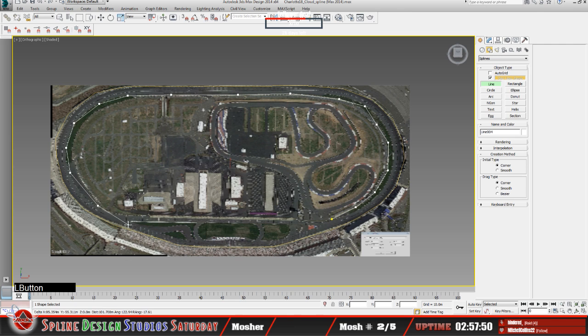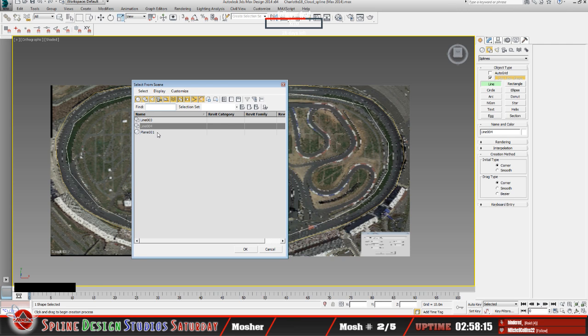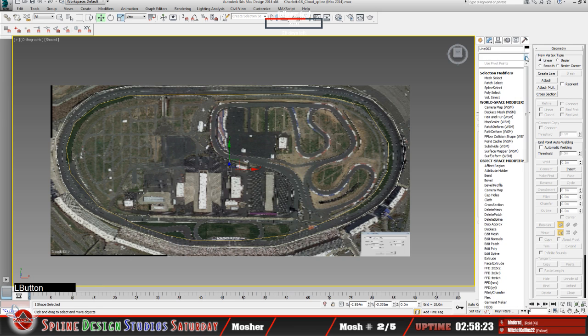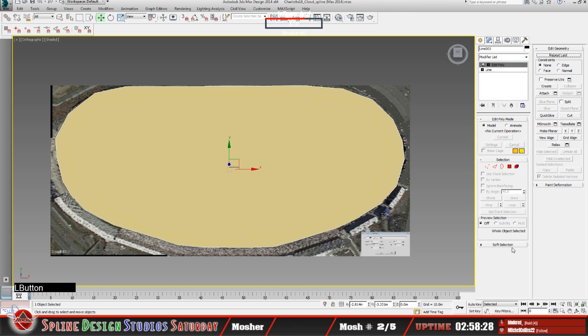And if this works like it should, I should be able to do a poly modifier from here onto this. Let's reselect. Whoops. All right, I need to get out of line. Get out of that. All right, so I may have to just do it this way. Go to this line, like so, and then from here I can apply edit poly. I think it's going to fill it all the way in again now that I think of it. Yes, that's what I thought.